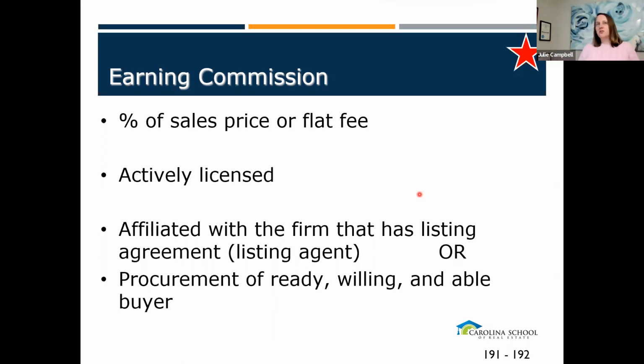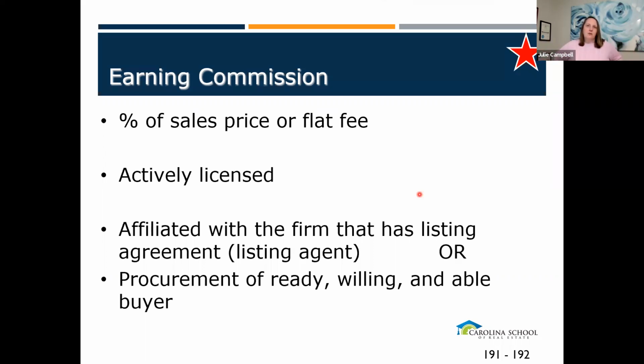Guys, these are legal, but they're highly frowned upon. And I think I've never seen a net listing. I think it's going to be really rare. But basically what these are, the seller looks at the listing firm and says, I need to sell the house for X amount. And then a net listing, the firm can list it for sale for whatever they want to and take everything over the seller's X amount. So if the seller says $100,000 and I can sell your house for $150,000, the firm's going to pocket $50,000. That's not really fair to the seller, is it?